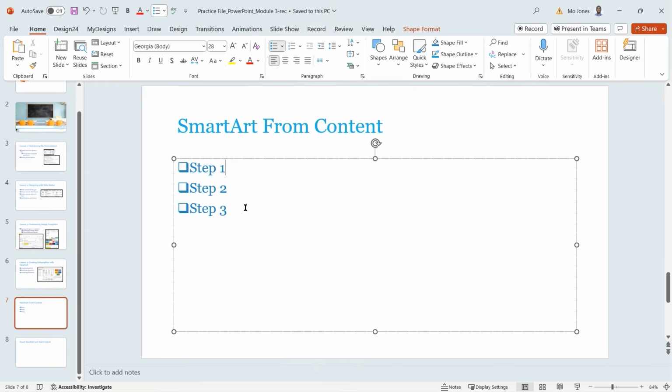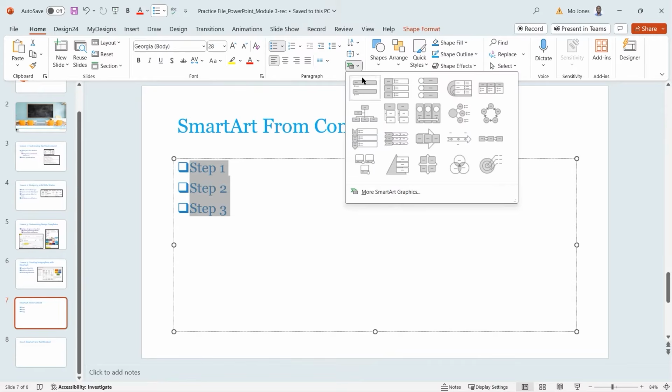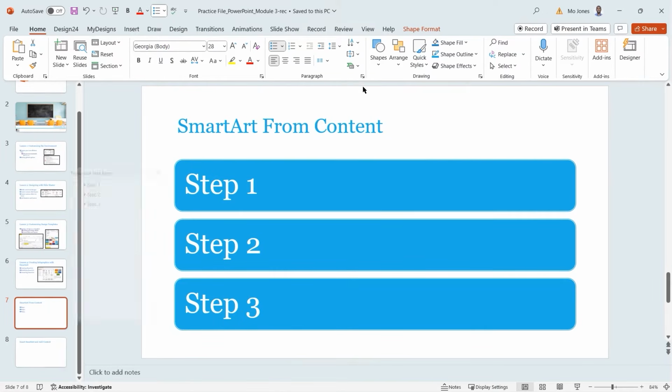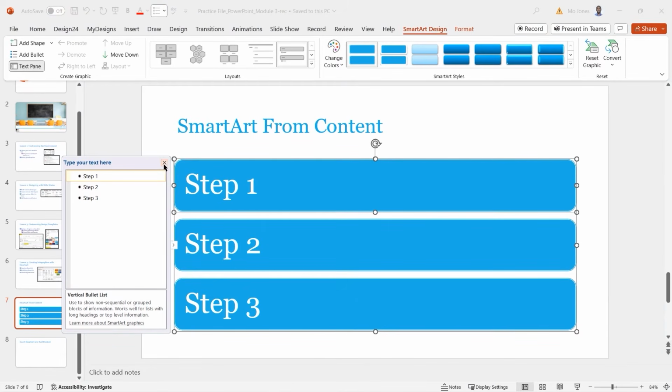Welcome back. Let's go ahead and create an infographic here. I'm going to highlight my text and I'll start with a vertical bullet list. Now, when you start with your SmartArt graphic, you'll notice that we have a SmartArt Design contextual tab. Just like all of the other objects, we can change the layout.